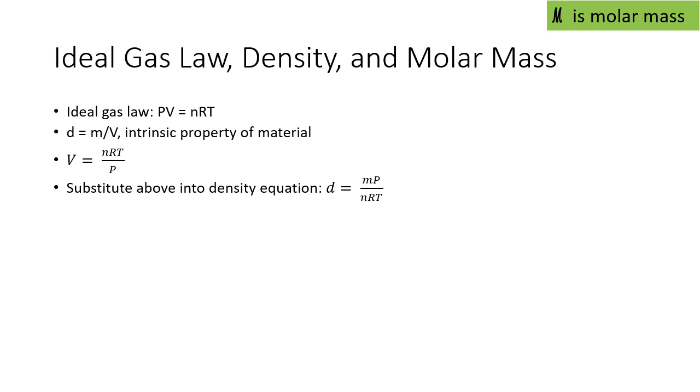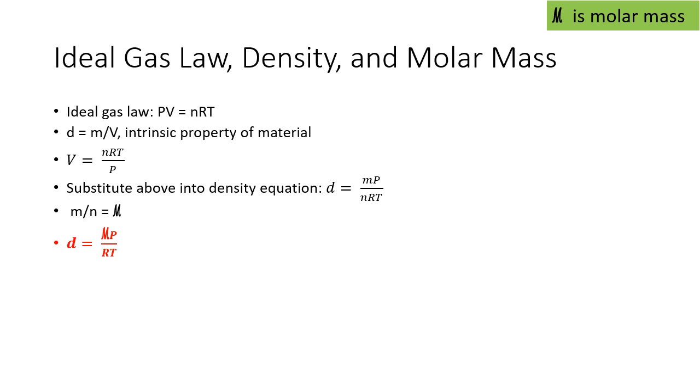Now, mass over moles, grams per mole, should be a familiar thing. That is molar mass. And we are going to give molar mass a script-looking M and do a substitution for that. Okay, so density is equal to the molar mass times pressure over the ideal gas constant R times T in Kelvin, always in Kelvin. Okay, so we have a fancy pants script M for molar mass in this section.